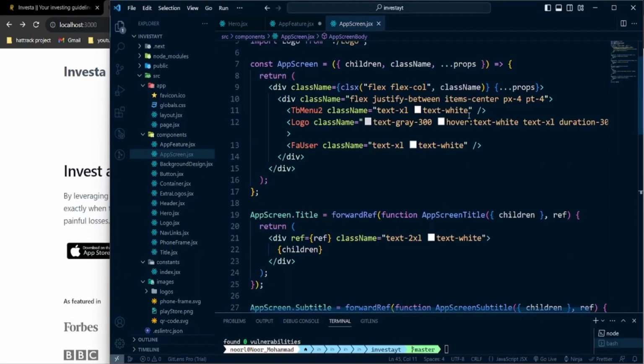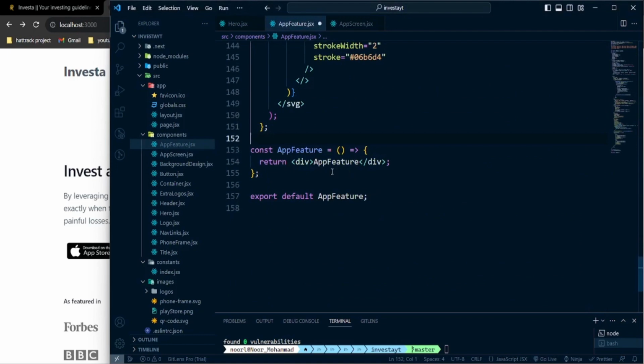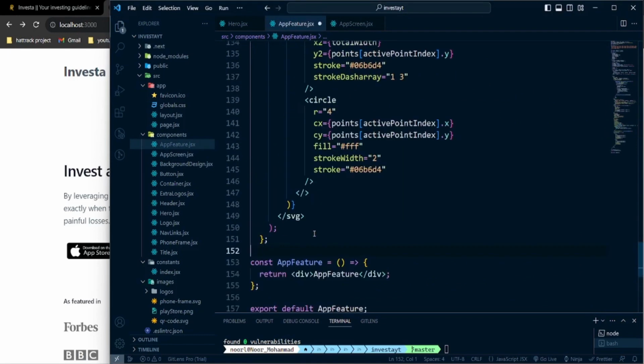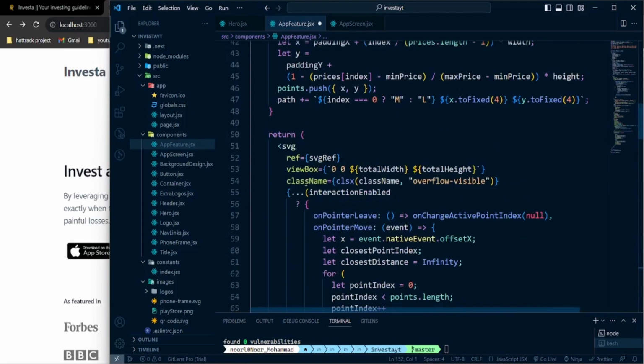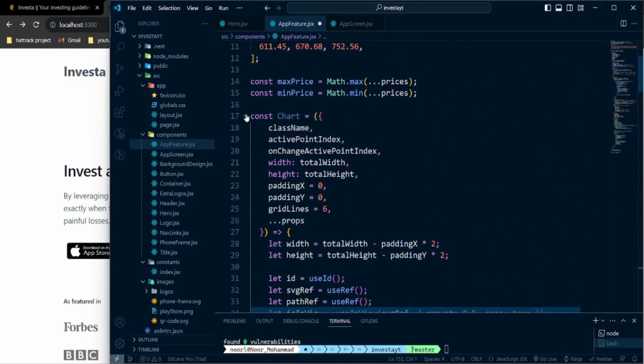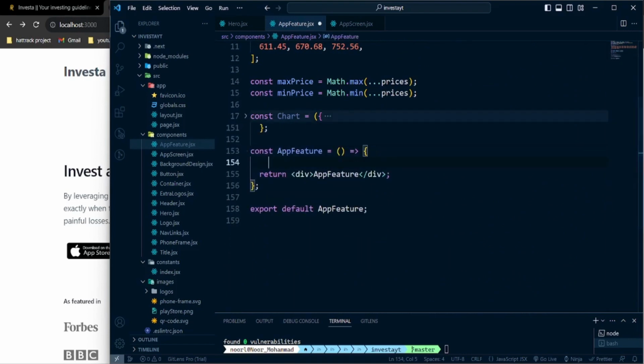So now as we are initializing in the app feature, we need to describe what it's gonna be inside that app screen. So in that app feature, because we already declared the chart, that's the chart we already defined. Okay, so now I need to pass some state, and I'm gonna just import that state.